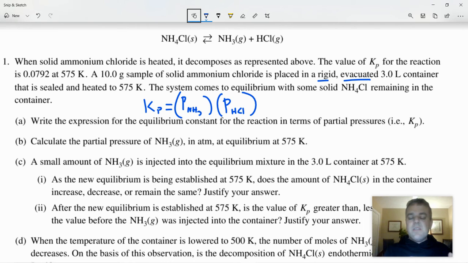And ammonium chloride is a solid, so we leave it out of the expression. Now, if you instead put square brackets around NH3 and HCL instead of using the partial pressures, that would be considered wrong in this case because for KP, we need to use partial pressures.